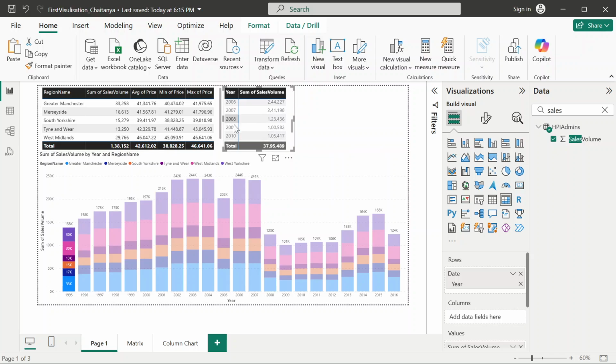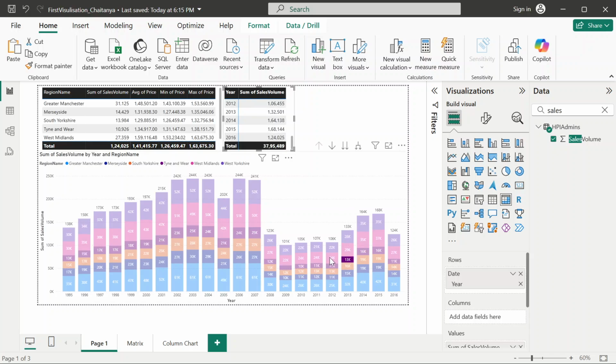If I check for 2008, this particular column, it's 1023. If we check for 2016, it is 1024, so the total is 1024, and then this is the distribution.